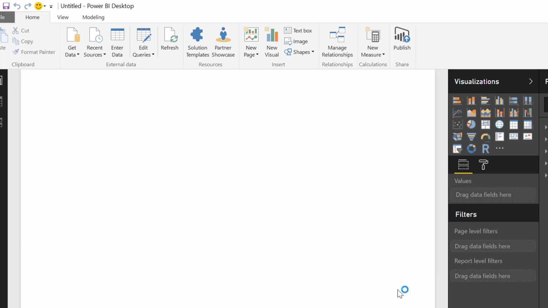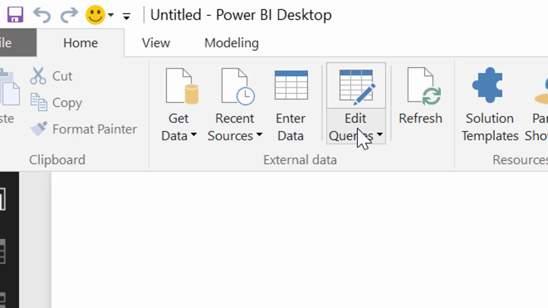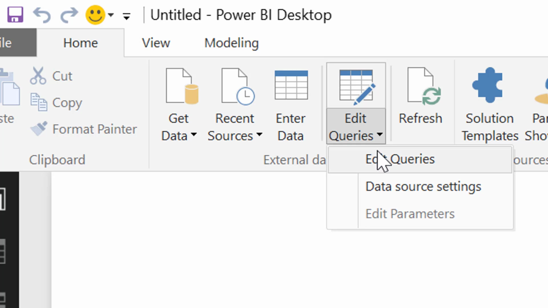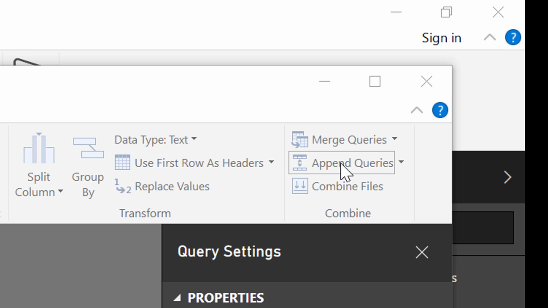And then after that, okay, now one of the things to do is you always go to this one that says Edit Queries. And when you go to Edit Queries, you can go to this thing that says Append Queries.